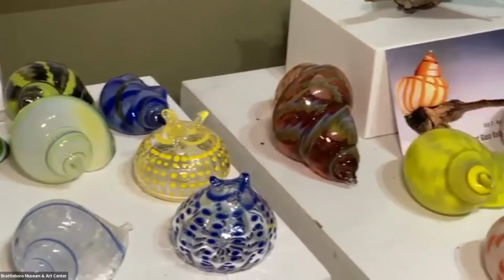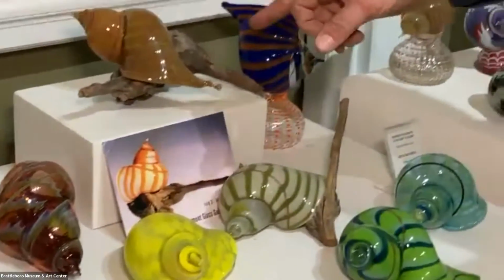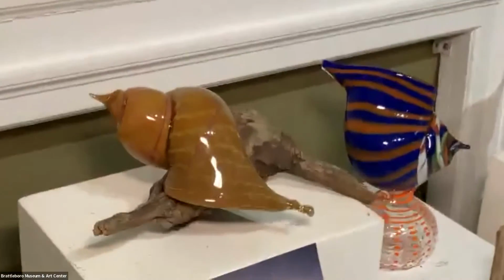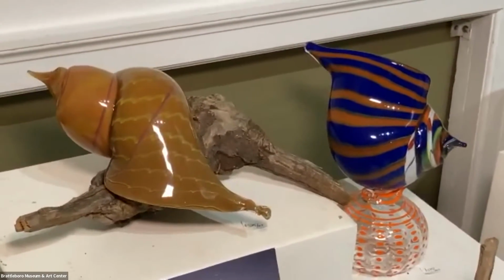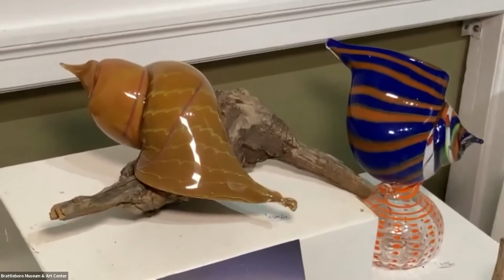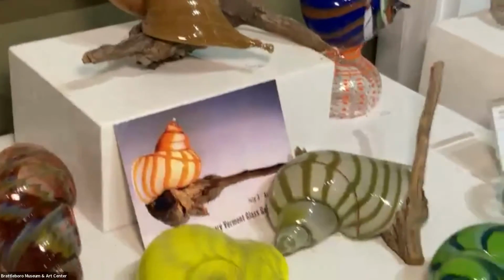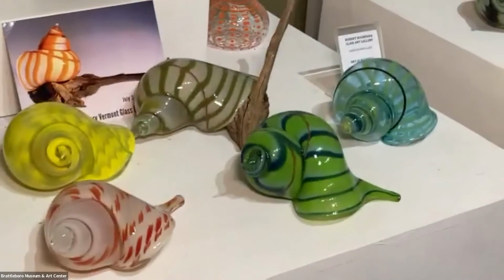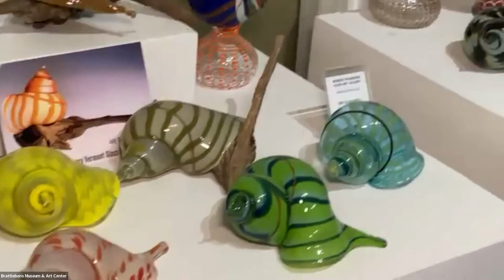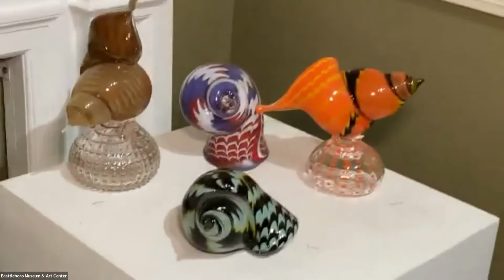And I have these old driftwood pieces that my dad had collected his whole life. He was a bird carver and made these miniature birds. And he passed away in 2015. And when we were cleaning out his house, I found boxes and boxes of these beautiful pieces, and they kind of remind me of the shape of snails coming out of them. So they're part of the display. And he lives on, which is awesome because he was a great inspiration to me.